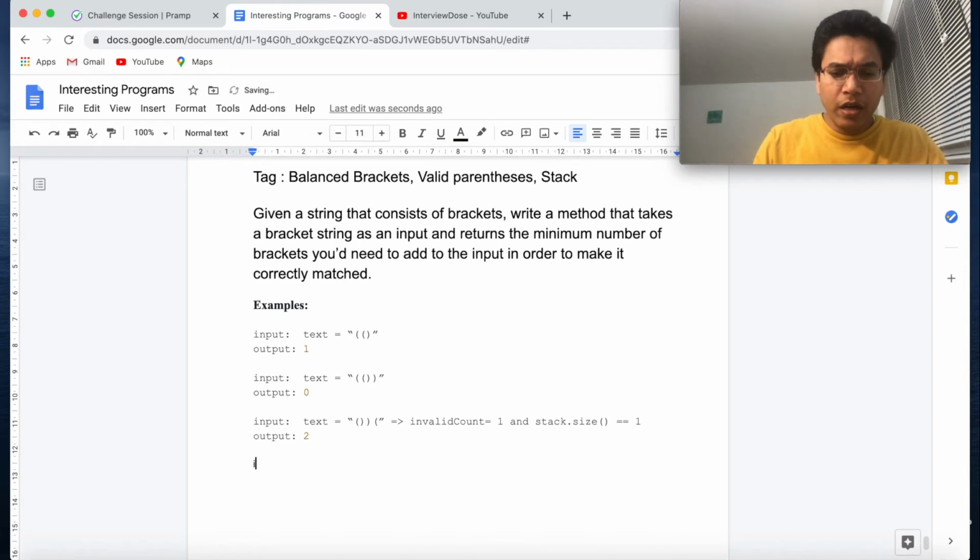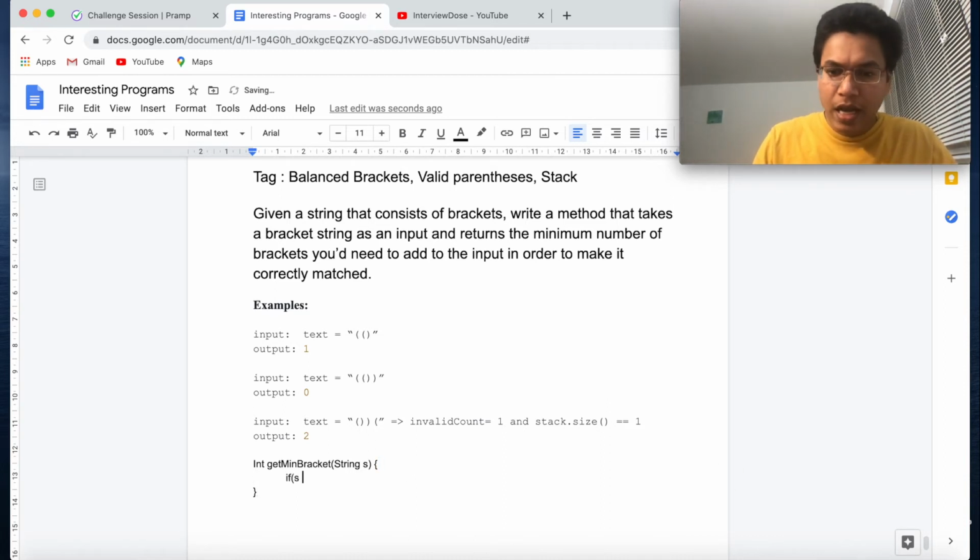It will return an int, so int, let's call it get min bracket, and it will take a string s. First thing we should do is a sanity check.